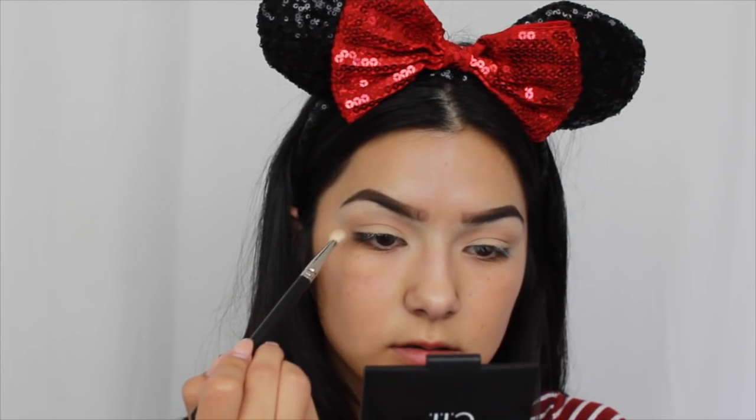Okay, so the next color I'm going to be taking is Buck. This color right here. It's just a matte brown, and it's just a little darker than Naked, which is perfect. This, I'm really going to focus more in my lower crease.